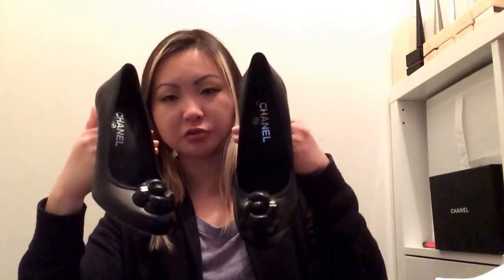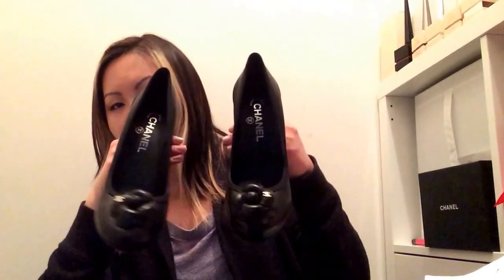Next are shoes. These are my very first pair of Chanel shoes — the Camellia Black Lambskin Camellia Pumps. I got these on sale last June or July-ish. I really, really love them. These are my fancy Chanel shoes for special occasions like fancy birthday parties, weddings, and other events. They're so classic and go with absolutely everything, even a pair of jeans.